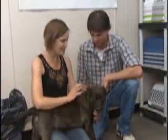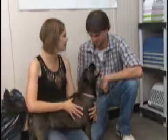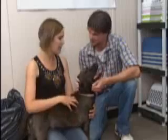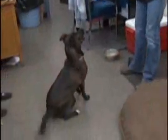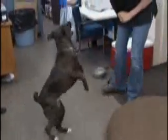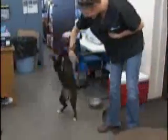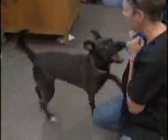This is Addy. Addy came in to us not from the best circumstances, but that's in the past now and she's looking for a new home. She came in with four other dogs who have all been adopted. We held on to Addy a bit longer just to work on her socialization, but she has completely come out of her shell and is doing wonderfully and is now looking for her forever home. She is a very sweet, loving, smart, and energetic girl.